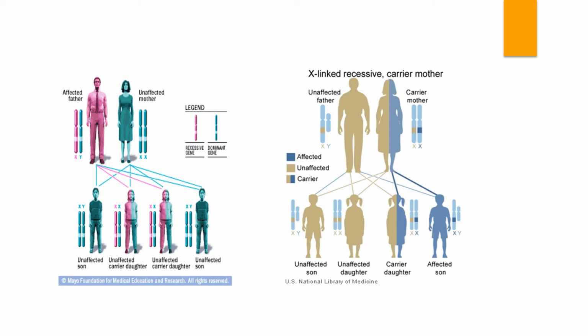So understanding, and this is the genetic chart, and you can see the X-linked recessive carrier mother, and we have two instances here of who is affected and who's a carrier. Understanding affected, unaffected, and carrier is very important when individuals are looking at how it can be passed on to their children and the instance of when they will see this in offspring.